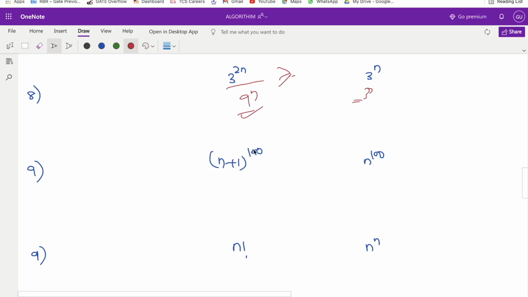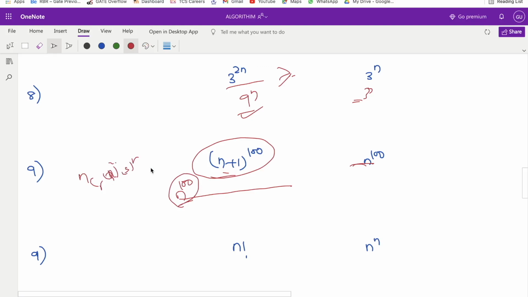This is n plus 1 power 100 and this is n power 100. With expansion of these terms, we can get numerous terms, but the significant term will be maximally 100, because using that formula nCr x to the power n minus r and y to the power r, we can expand this, but the maximum exponent of n we can get is 100. So both are asymptotically equal. I can use the theta function now.